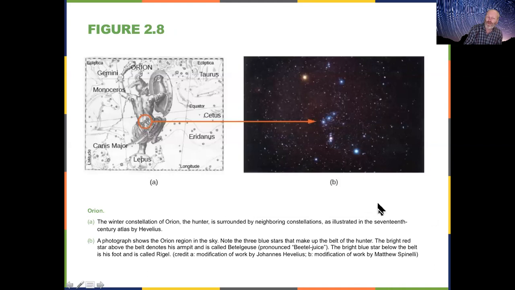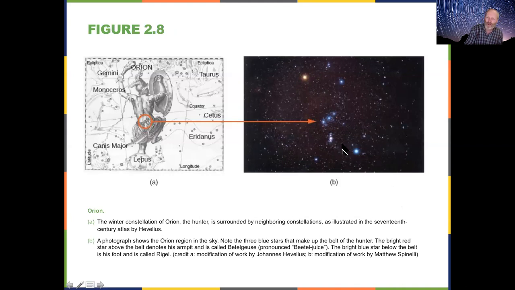Now here's a picture of Orion. Orion is one of the constellations in our sky, prominent in the winter. As I mentioned before, Betelgeuse gives us a coloration of red. This is enhanced because it's a time-lapse photograph, but you can get a hint of the red from just naked eye viewing. This one's Rigel down here. You can see there are three stars in the belt of Orion. Those are very easy to pick out.